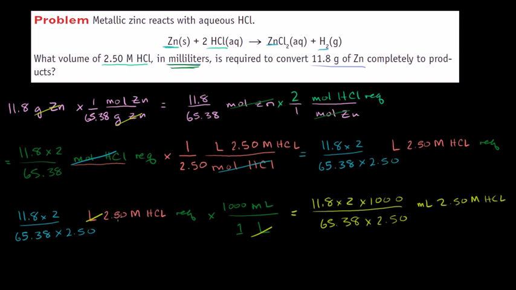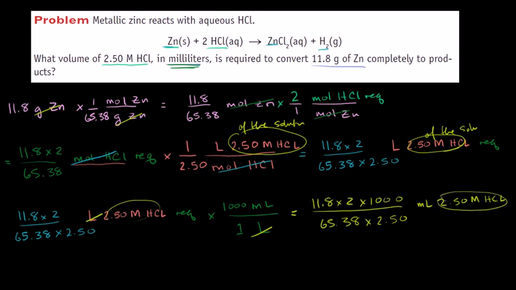I don't want this 2.50 molar HCl to confuse you. These aren't numbers in the computation. This is a label to say what type of solution. We could have just written liters of the solution in question, and then this would be milliliters of the solution. I don't want that 2.5 to confuse you. That's just the name of the solution, how we're identifying it. But now we've solved the problem.